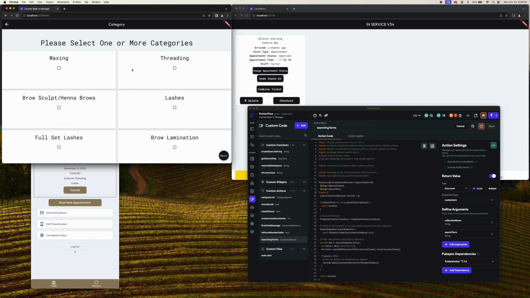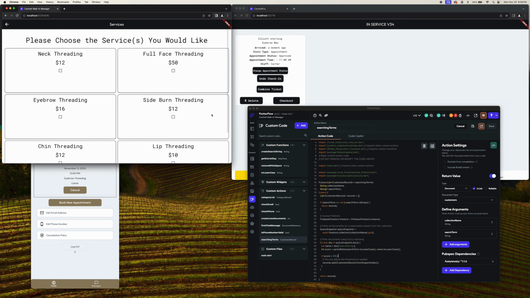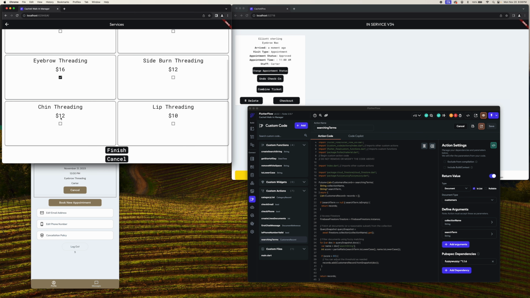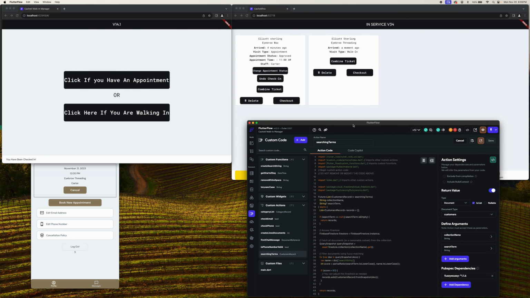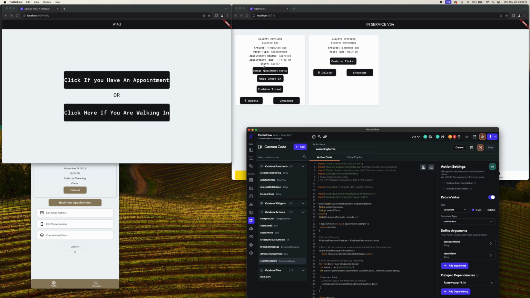it's similar to what you've seen in the other one, where a person can from there select whatever service they want by the category. It's going to filter whatever they can do, like we've seen in the customer app. A lot of that functionality and functions are going to be the same here. You see I just copied over some of those functions that we have in the customer app. Once they create that, again, you're going to see that customer now has checked in. It's a difference because this one has fields that are enabled if it's an appointment compared to if it's not. So that's a difference in size.